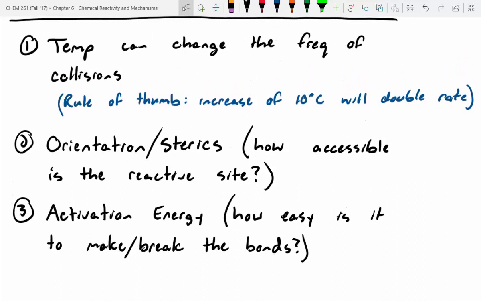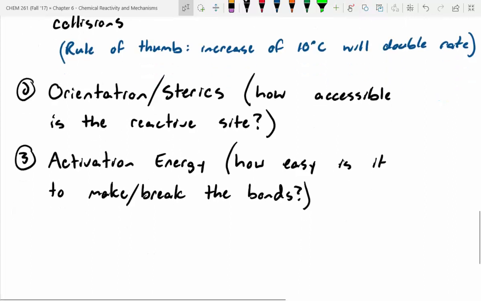Temperature increases the frequency of collision. Orientation or sterics can also impact how frequently the molecules collide with one another. And then activation energy says, all right, how much energy do you need in that collision in order for the reaction to actually occur? So all three of these are hugely important. However, there are some situations where your activation energy is super high. That means your reaction is going to be slow. If you're a chemist running into that situation, what might be a useful trick for getting that reaction to occur? Catalysts, right?